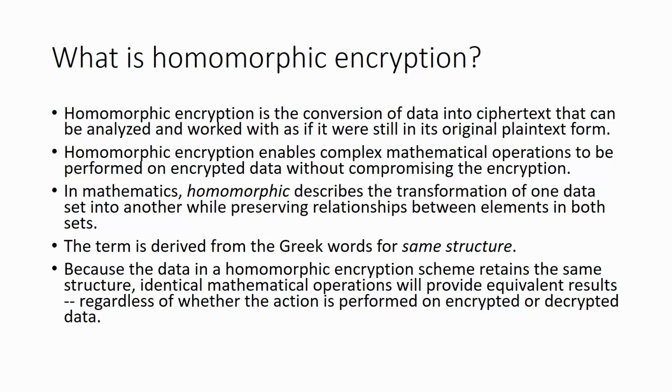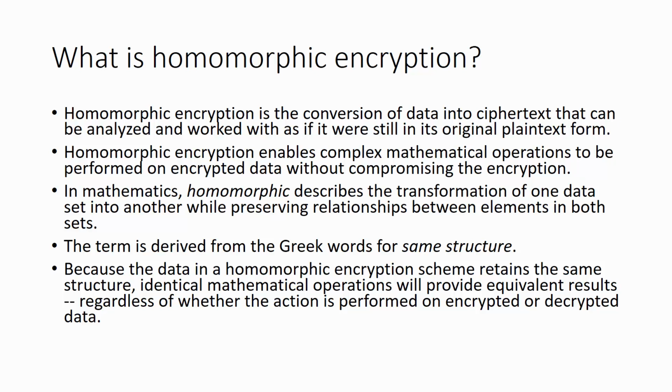Now, addition and multiplication are the basic building blocks of mathematical operations. You can do subtraction as an inverse of addition, you can do division as an inverse of multiplication, and you can construct complex mathematical operations based on these elementary constructs. So using homomorphic encryption, you will be able to perform complex mathematical operations on the encrypted data without compromising the encryption. You don't have to decrypt it, perform the operation, and encrypt it again, because decrypting something would reveal that secret to the entire world.